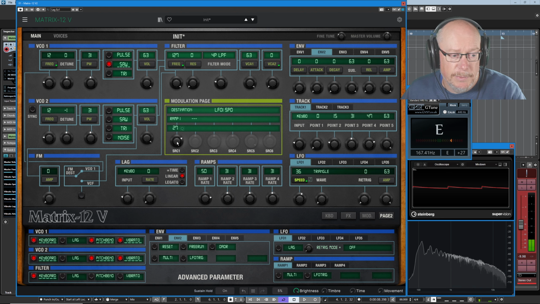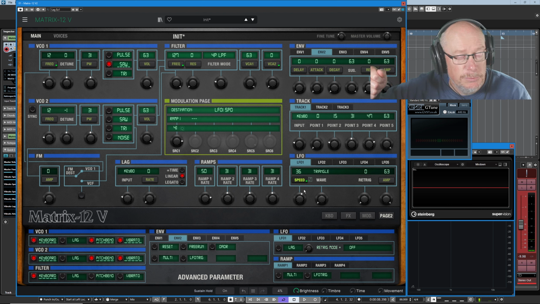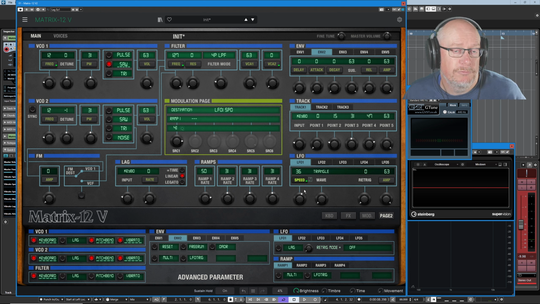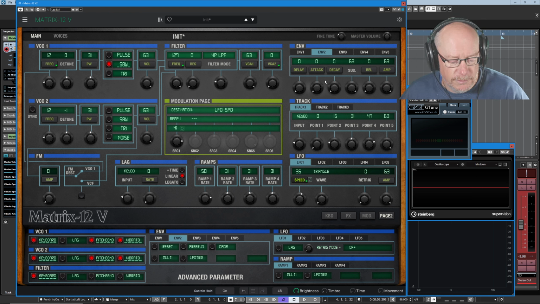Now if I increase this amount, the source amount from this point onwards, it's going to increase the control voltage being fed into the LFO1 speed, basically turning the speed up more and more, and so the overall static speed once the ramp's done its thing is going to get faster and faster, a little bit like your sustain level in the envelope. You know, we're talking about a one-stage envelope here. Ultimately, it's going to get to the end of its journey. From that point onwards, it's just a simplified control voltage.